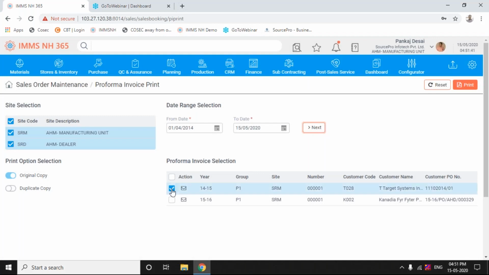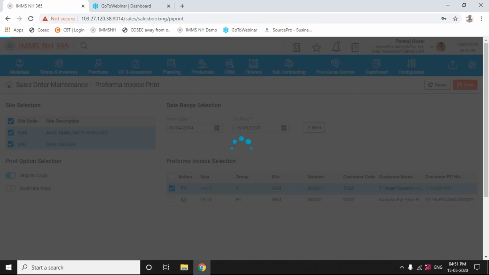Even the pro forma invoice can be straight away emailed, as you can see on your screen as an icon.